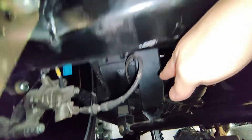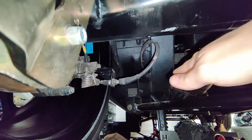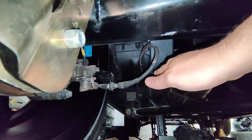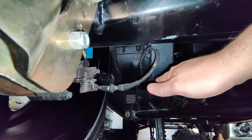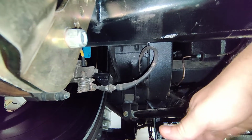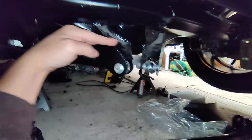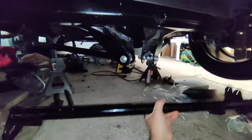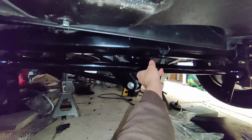And then the idea being that because this is now between these two dimensions, not too high, not too low, at ride height, we're trying to get a flat region right here. And then as we let the suspension droop, we're going to have the arm go down. So this will go up. This has to be able to clear. So it has to be low enough between this point here. You guys can kind of see. It's just like that. Okay.